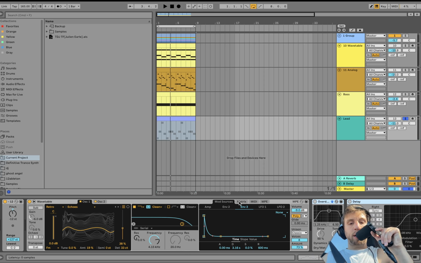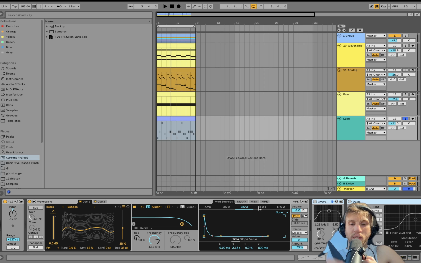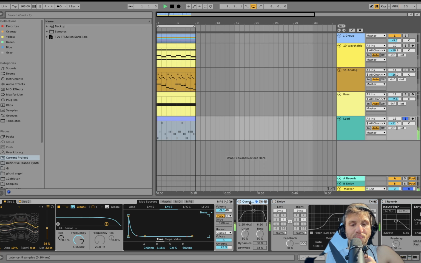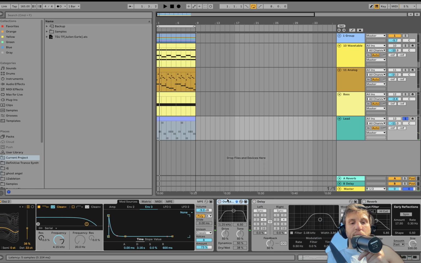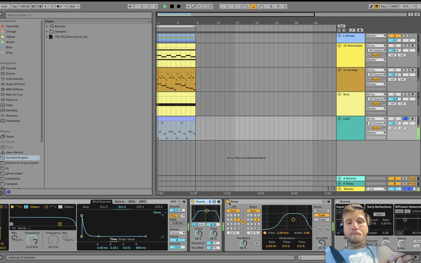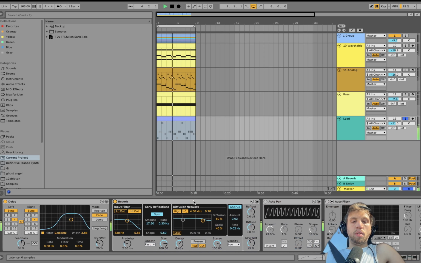I got a low pass filter with an envelope on it, and the same envelope is also on the oscillator one position. I've also got a little bit of an LFO on there as well. I've got some classic unison, and then we start bringing the effects. So first a bit of overdrive. You can hear it just gives it some oomph and really brings out the mid-range. We got a little bit of delay. Some reverb as well, so just kind of a bit of ambience without overdoing it, right?